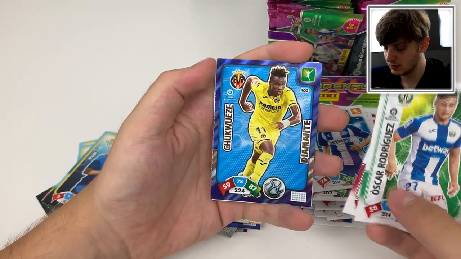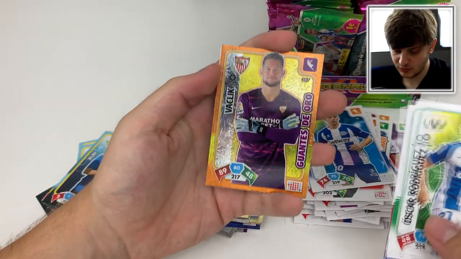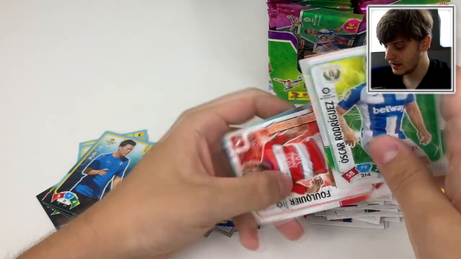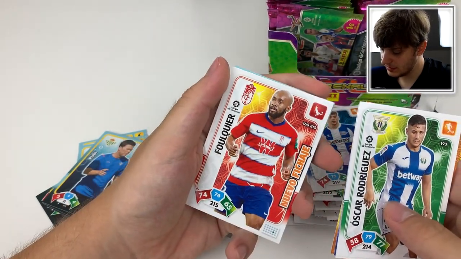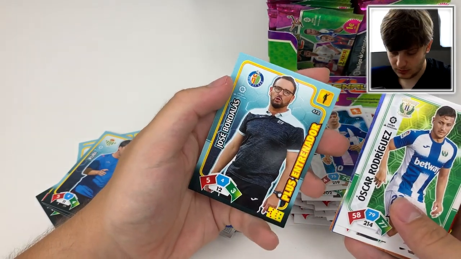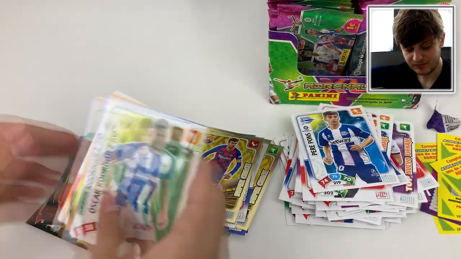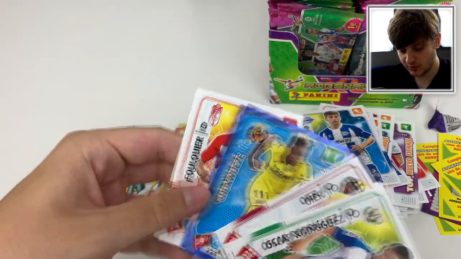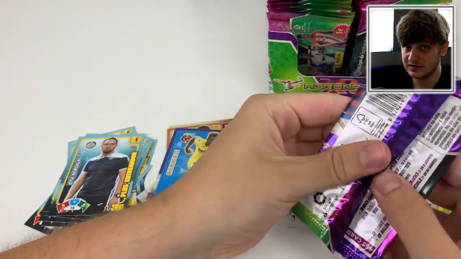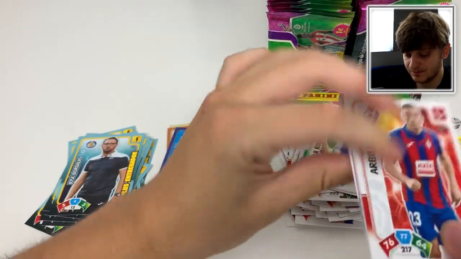And then we've got Chukwueze Diamante. That's awesome. What a youngster he is for Villarreal. And hello. Oh, goal stopper, I presume this is. Guantes de Oro, Vaclik for Sevilla. Nice. Then we have got Falquer and Jose Bordalas for Getafe. Nice. So that's our first goal stopper pull as well, which is lovely. And then obviously the diamonds, that's Diamante card, as they're called in Spain. We know they're just incredible.